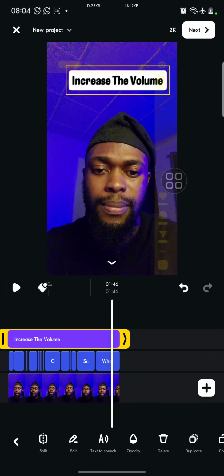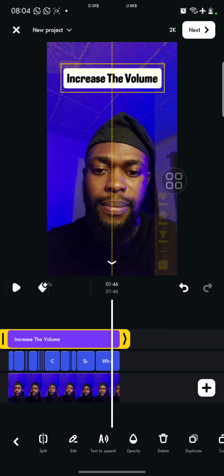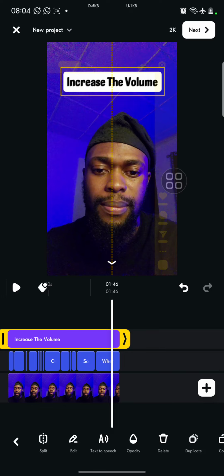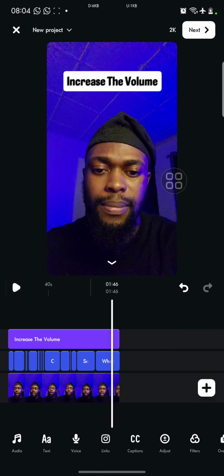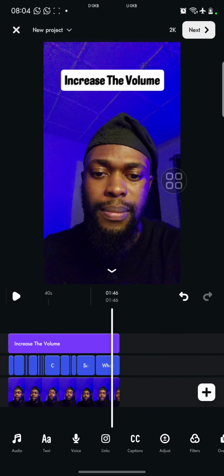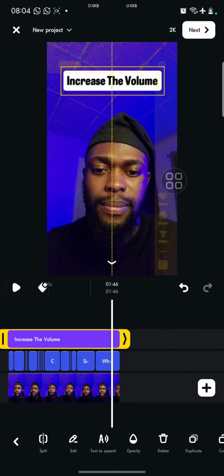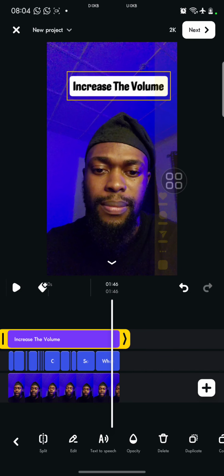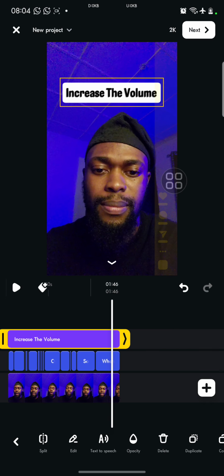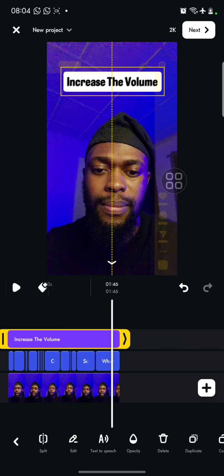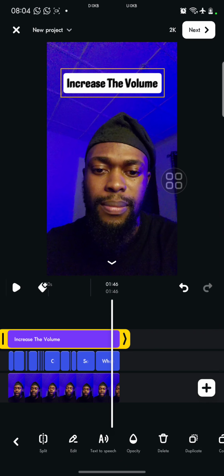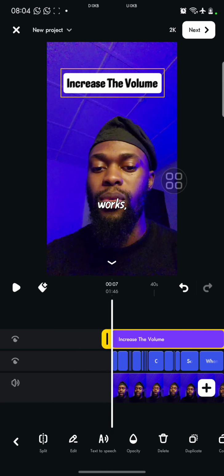Then if you look at the top, you notice something greenish. That's guiding you on where you should put your text, because if you put it higher than that, it might not display properly on Instagram. And by the side too, you can also see those icons showing you the share button, the comment button, the like button. You don't want to put anything there. You want to just put it inside the space given. So this is how to edit your video.